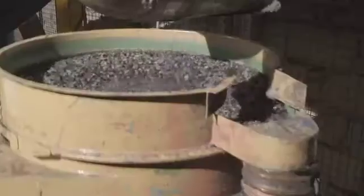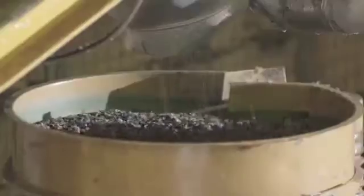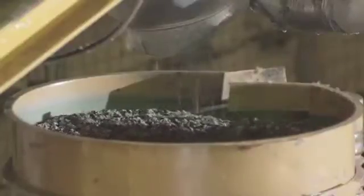The product then passes through a final shaker system to remove the balance of any small rubber granules or fines that may still be in the product before we go to paint. The rubber fines are returned to the factory to be sieved with the crumb. Again, we waste nothing.